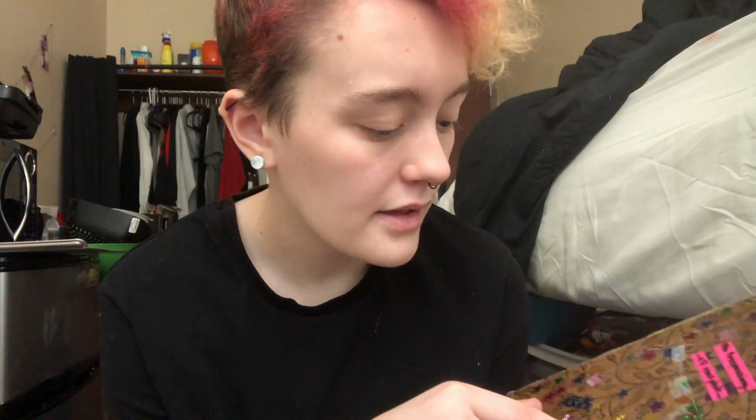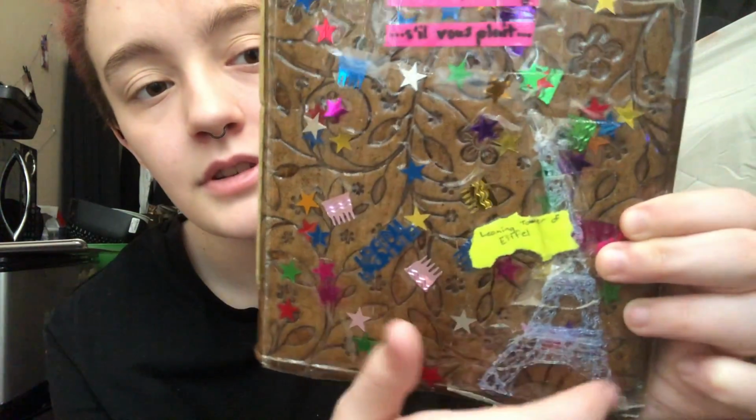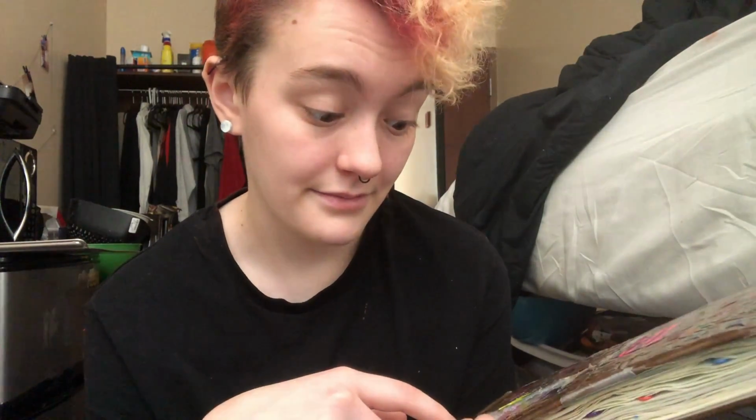Then we have this one, no trespassing, s'il vous plaît. Leaning Tower of Eiffel, because I did this with a 3-doodler, if you know what a 3-doodler is, and I failed miserably, so yeah. I kept this from March 10th, 2015 to March 22nd, 2015. And I was staying at my mom's friend's house for a lot of this because my parents were out of town and my parents didn't trust me to be home alone. Now I'm alone all the time. Mostly because I live in college, but you know.